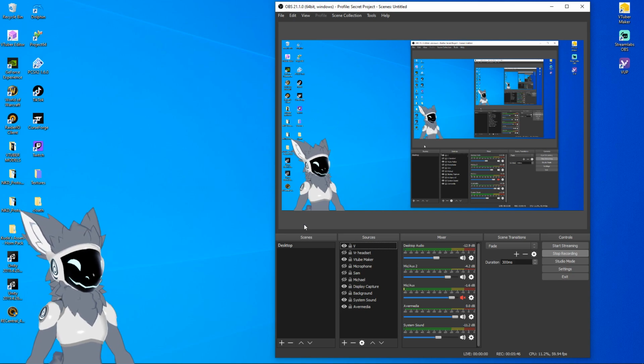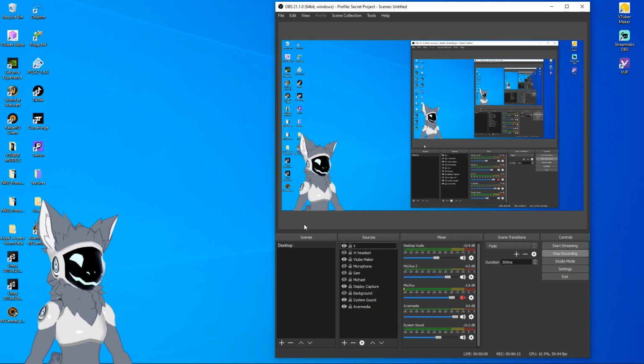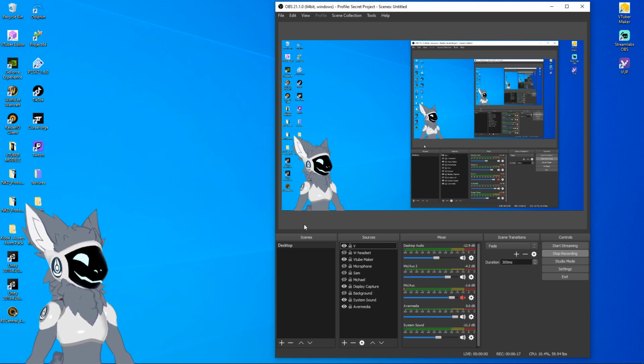So if you want to get into VTubing, the first thing you're going to need is a camera. Certain programs will allow you to use your phone. You could use the camera that's built into your monitor or a laptop. Whatever camera will work. You're going to have to do some research on your own as far as what programs you thoroughly enjoy the most. Different ones obviously offer different models. If you have knowledge about putting your own model into programs, that's super simple. Most VTuber programs let you do that.